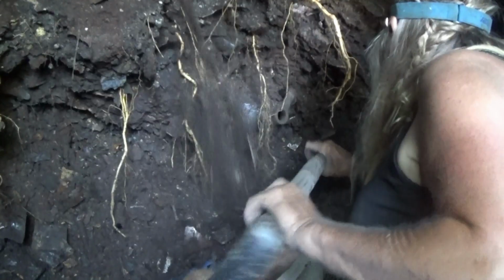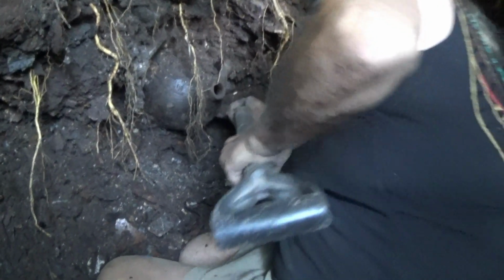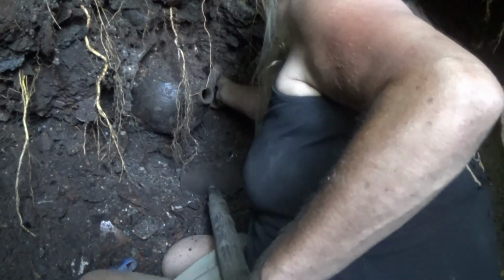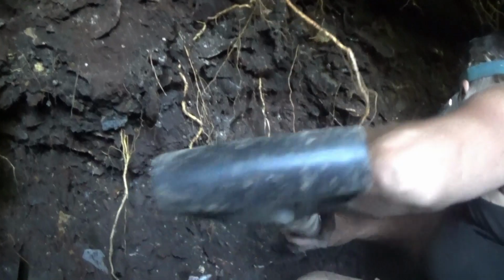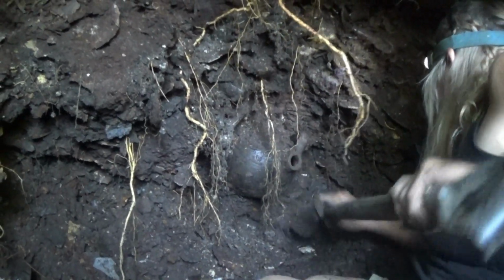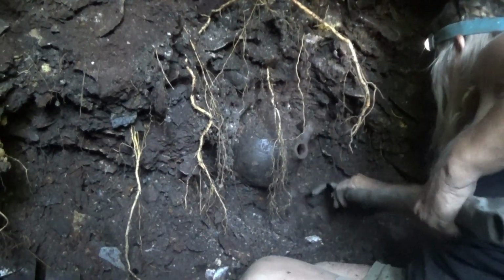There's another bottle. A little bit falling in. Another one? Yeah. All right. Got to get all them out so you can get that out. Oh boy. Them old bottles are getting in the way. What are we gonna do? Oh my goodness. What is it? Well, for Pete's sake. It is finally. Oh, it's a little whiskey flask. I have not got one forever that was whole. Oh, this thing is solid. There's another one up above it, I see. Just bury your feet, that way I don't fall over.